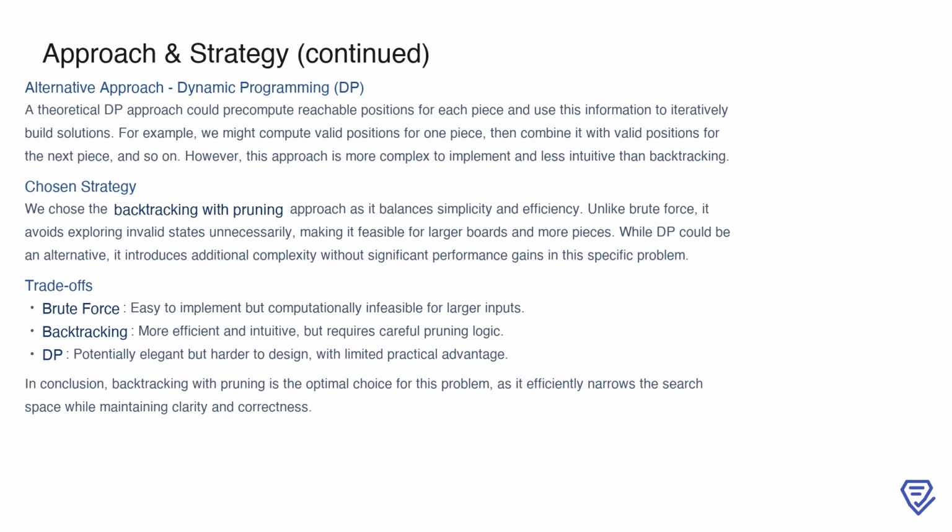After evaluating these approaches, backtracking with pruning emerges as the preferred strategy. It balances efficiency and simplicity, avoiding the exhaustive computations of brute force while remaining easier to implement than dynamic programming. The trade-offs are clear: brute force is simple but computationally infeasible, dynamic programming is elegant but overly complex, and backtracking strikes the right balance, allowing us to solve the problem effectively even for larger boards and more pieces.